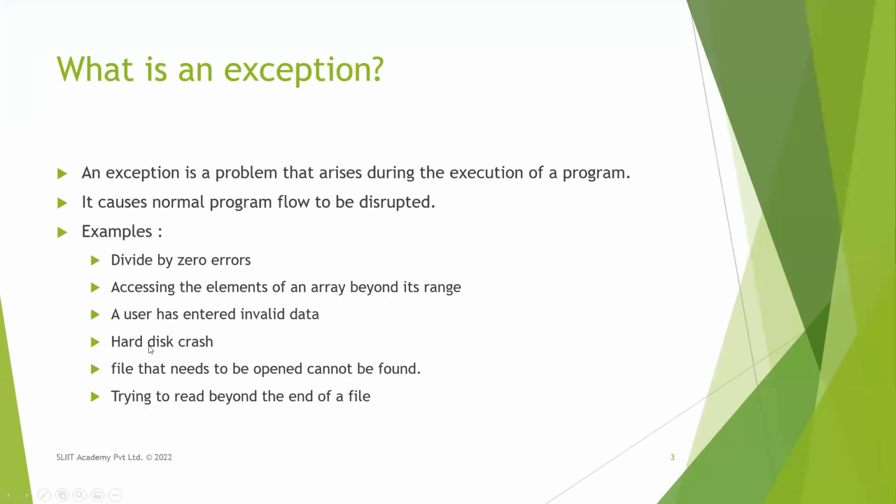And other than that, for example, you may try to read something from the hard drive. We write software that can read from hard drives, like database servers. Sometimes your hard disk cannot read the data because the disk crashed. Those kinds of errors we also have to handle. Or you try to read a file, but the file cannot be found because it was deleted, or the end of the file is already reached but you try to read it. These are hardware level errors.